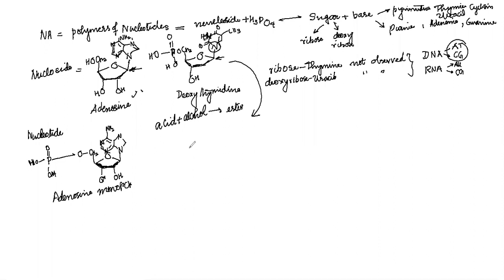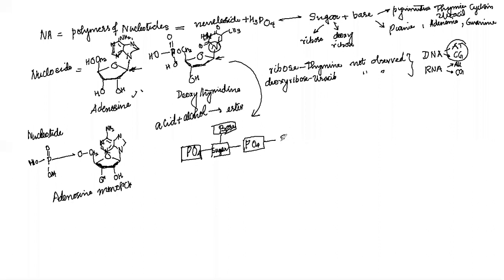In brief terms, you can say we have a phosphate. I'll write phosphate for this one. The phosphate is combined with the sugar molecule. The phosphate is combined with the sugar. What is the sugar? Ribose or deoxyribose. Then on the sugar, a base is attached. And then on the sugar itself, there is another attachment to the next phosphate group. And then it gets repeated.